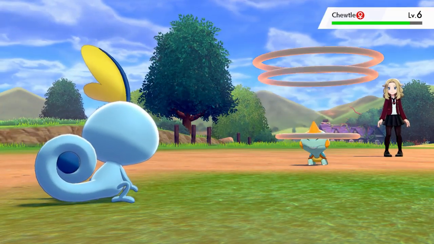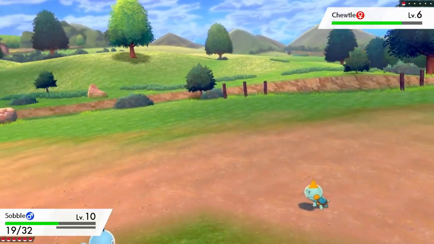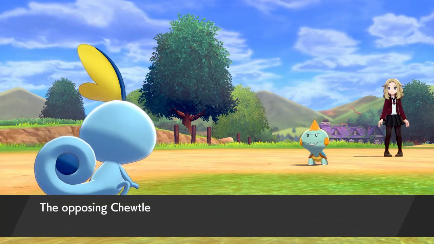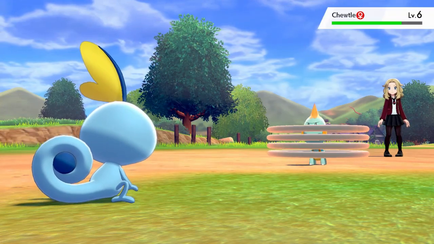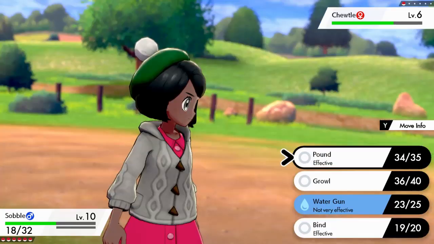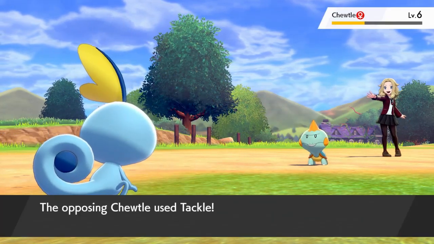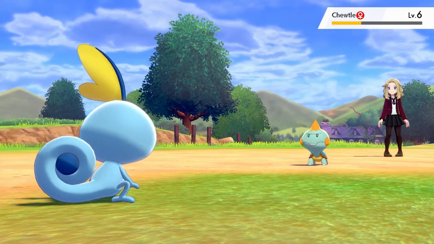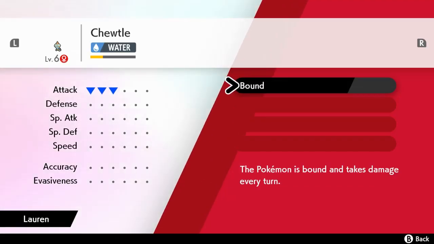Still good, guys. Still good. Alright, let's hit him with one more growl attack. His attack fell by 3. See, look at that. He hardly did anything to me. Alright, let's hit him with a pound attack now. Can't use water on him because it doesn't affect him. Let's see. Oh yeah, look at that.